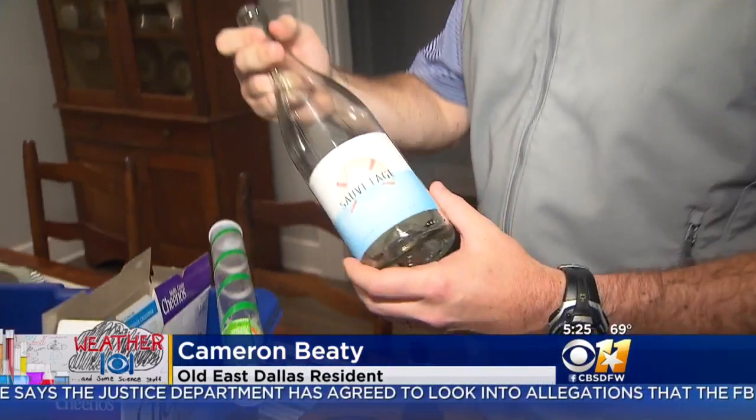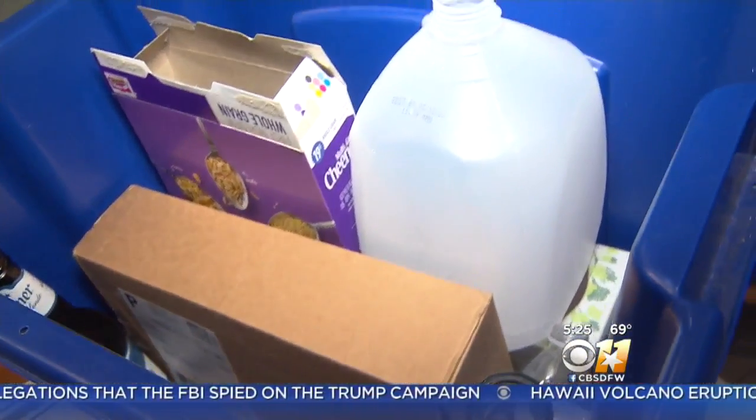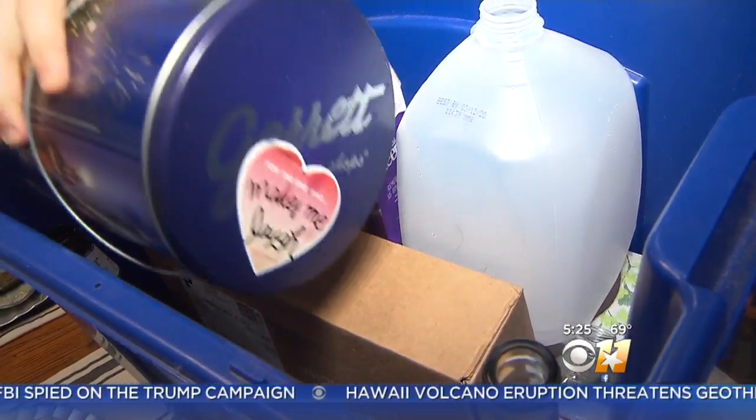Recycling is a small part, but obviously a significant part. Recycling has become easier than ever — it starts with the consumer. I think we have a general knowledge of what needs to be recycled and what doesn't. The recycling process starts here on the home level. You finish with a product like this cereal box. You're done with the cereal, but the box can go on to be recycled. So you put it in your tub, and then it's ready to be taken to the street for curb pickup.